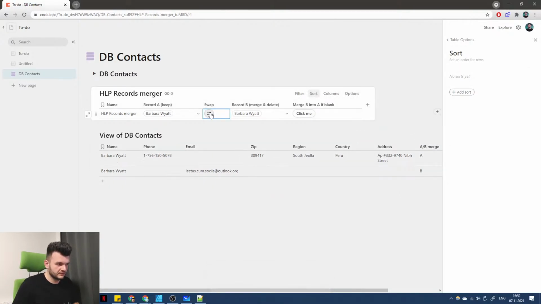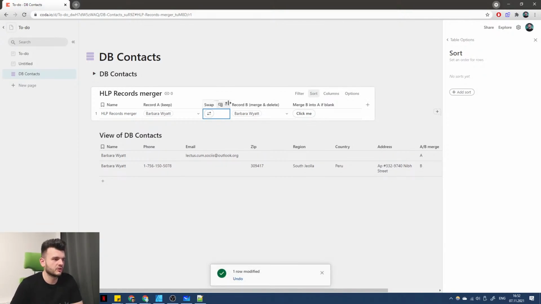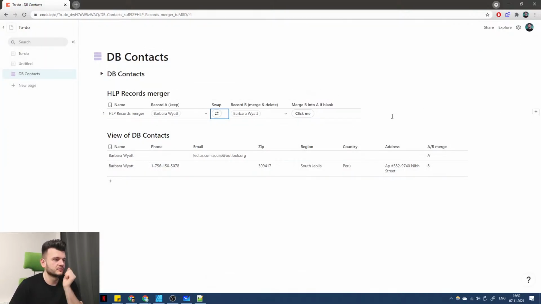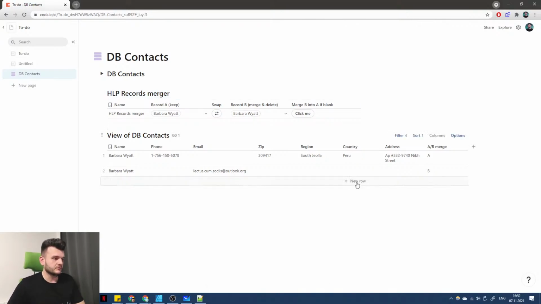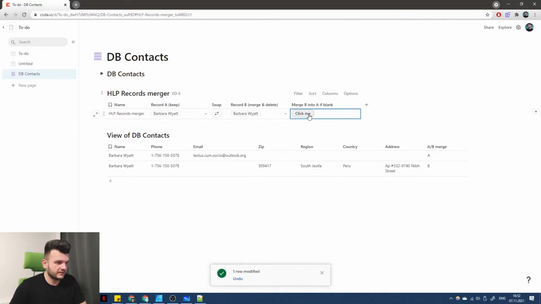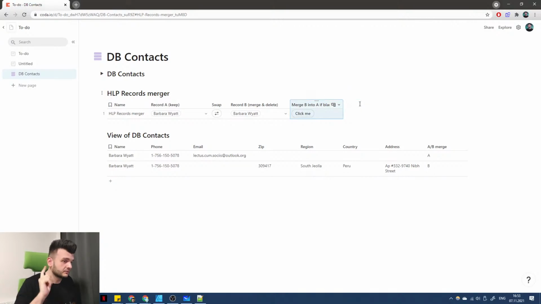And if we swap, this thing now swaps. So we can decide which one to use, which of the Barbaras to use. Again, not sure if this then ends up in the final interface, but let's just roll with it. And yeah, this thing now merges. And another thing that we do is that once we have the thing merged, we clean up. Actually, let's do this later. The cleanup, let's do this later.